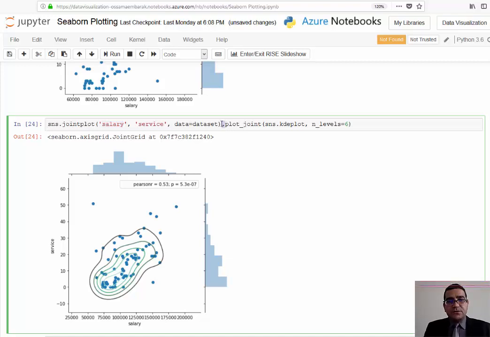I want to plot a joint KDE plot, but with levels equal to 6. As we see here, here is one level: 1, 2, 3, 4, 5, and 6. Again, 6 levels for our data.